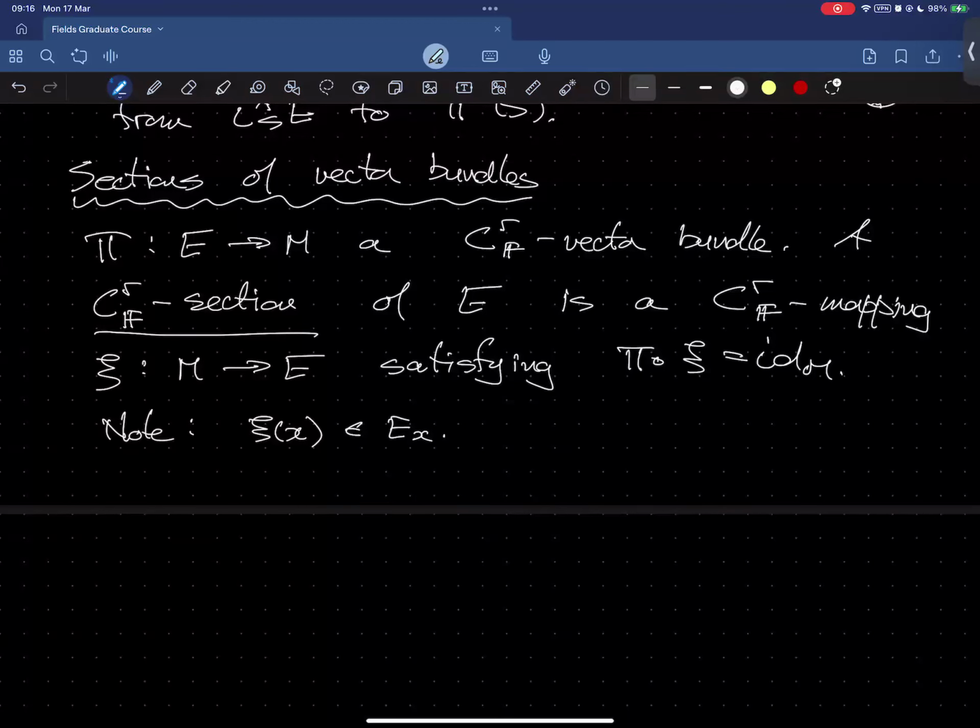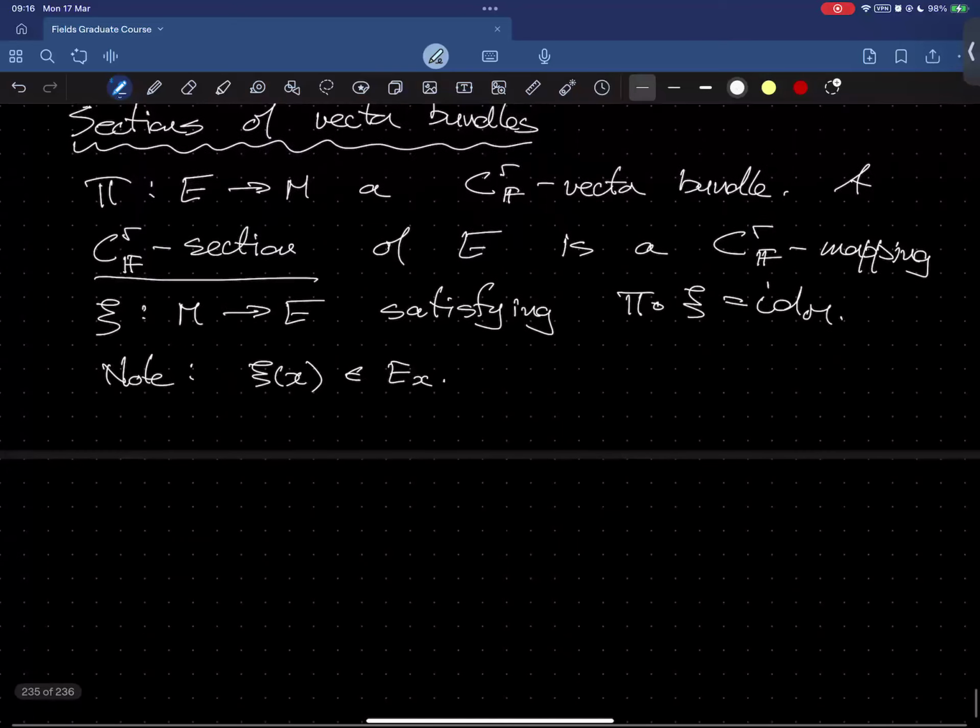So sections are important, and we're not going to do much with them here except basic constructions, and a little bit later on, I don't know how much time I'm going to have. I'm going to have to strategize about how I'm going to finish off the course, but I hope a little bit later on we'll talk about a special kind of section called a vector field, and vector fields are quite important. So hopefully you'll be able to talk about those in a slightly organized way.